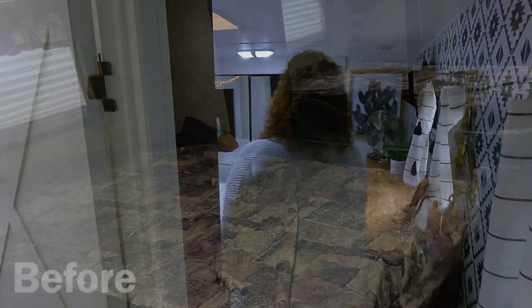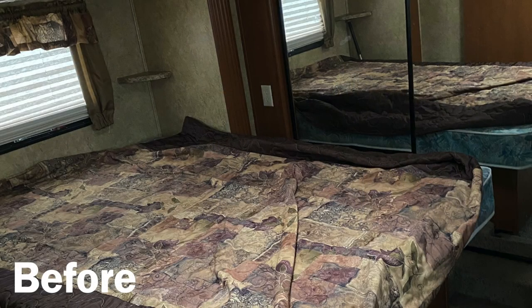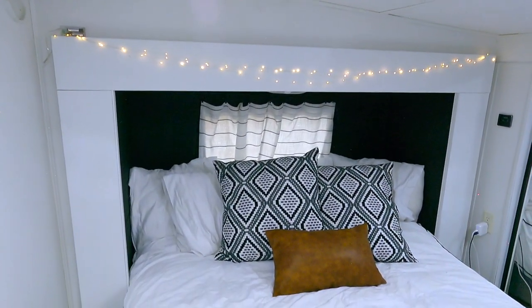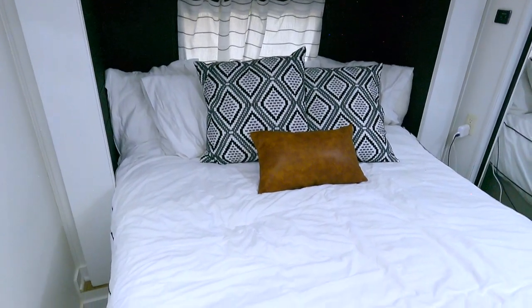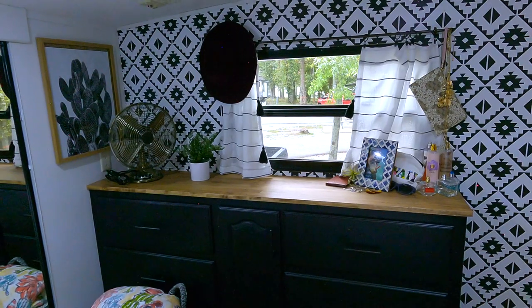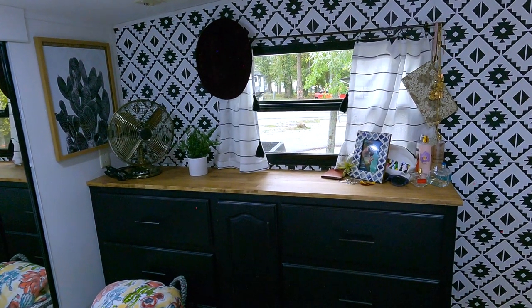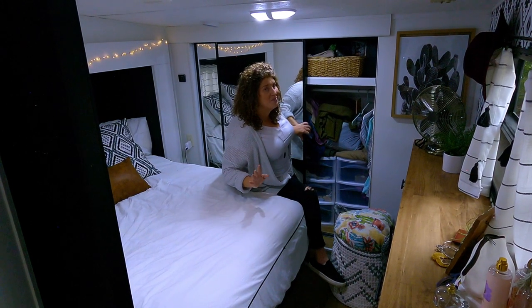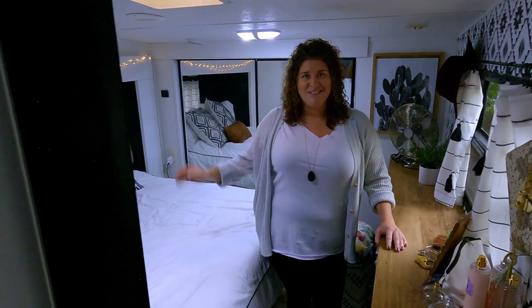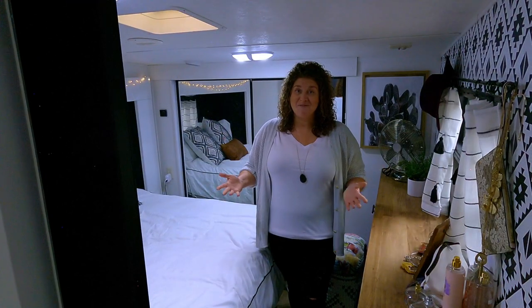Take a look at my bedroom — it's such a cozy little spot up here in the front of the RV. I love the fact that we were able to fit a full-size queen mattress in here; I have all the room to sprawl out. And the storage space — I have a full-size cabinet here and this closet, look how deep that is. A girl's got to keep all her clothes, and I was able to in this RV. It's pretty amazing to get in here at night and get cozy with my little twinkle lights and just relax. And my absolute favorite feature of this bedroom is this barn door — isn't it amazing?